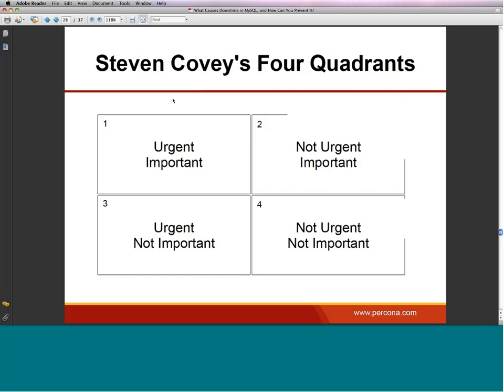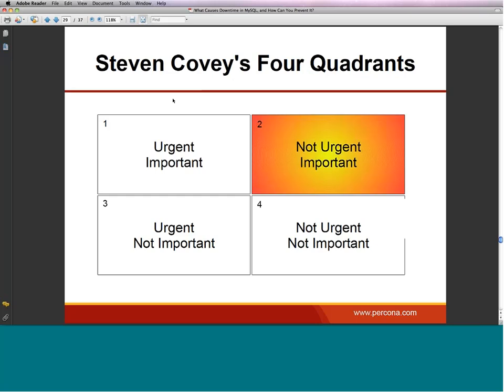Now, this is really what we are talking about: Stephen Covey's 4 quadrants. I'm not familiar with the distribution of people, where you're coming from, those of you who are attending here, but Stephen Covey is a quite famous author in the US at least, and he talks about these 4 quadrants or dimensions about work you do, things you do, which can either be urgent or not urgent, important or not important.